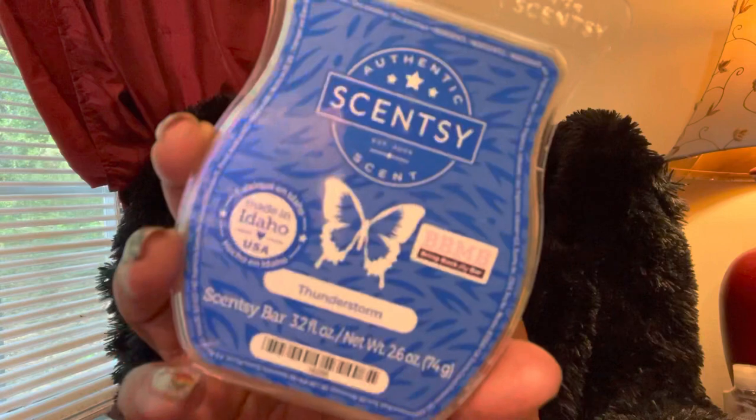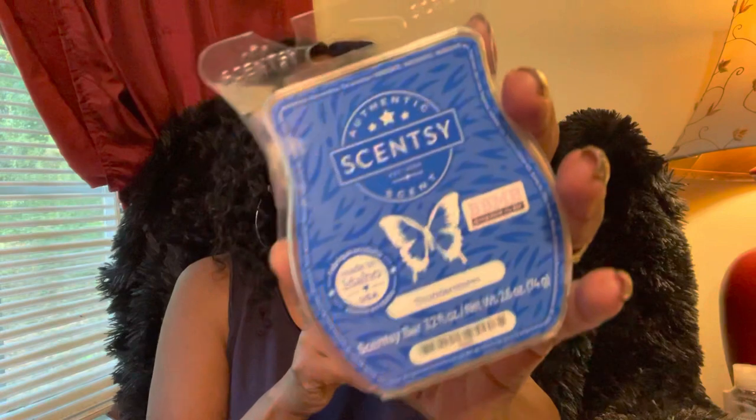Next is Thunderstorm. I've had it for a while and I believe I've taken this out of my club. This is super strong to me — I get rose, like a heavy heavy rose scent out of this, which is the first thing I get. It's supposed to smell like how the outdoors smells when a storm is coming — that earthy wetness in the air. It really does smell good and I do get that, but to my nose it comes off really heavily rose-scented. One cube will light the house up.